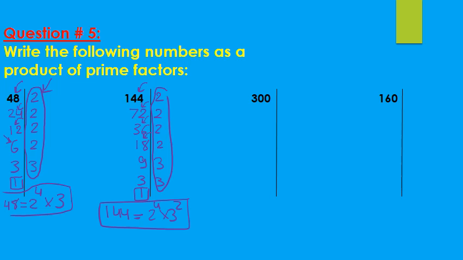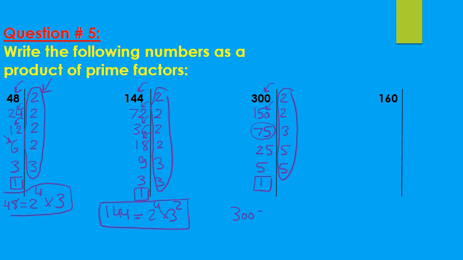Now the prime factors of 300. Also we can divide 300 by 2 because the ones digit is even. It will give us 150. 150 can be divided by 2 because the ones digit is even. It is 75. We can divide 75 by 3 because the sum of digits is a multiple of 3. It's divided by 3, it will give us 25. 25 can only be divided by 5. It will give us 5, and 5 is only divided by 5. It will give us 1. We stop. These are the prime factors of 300.